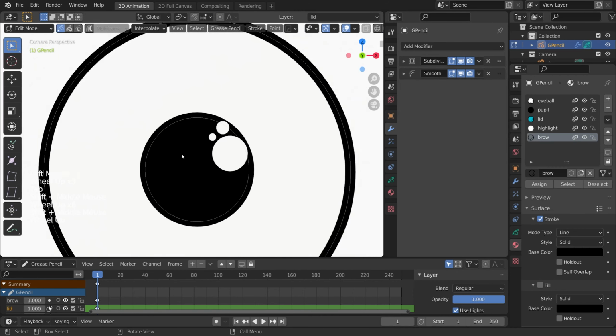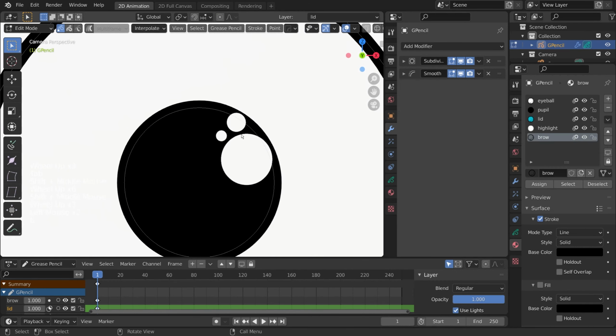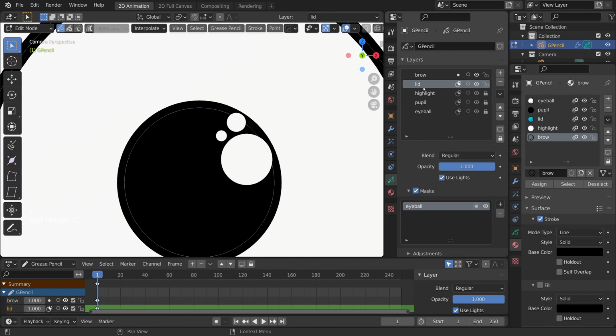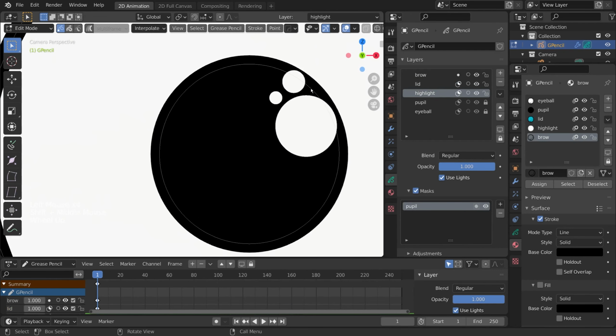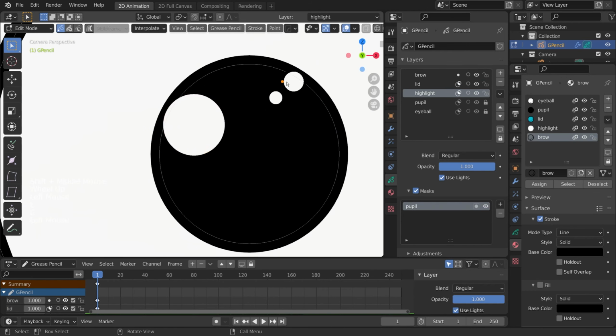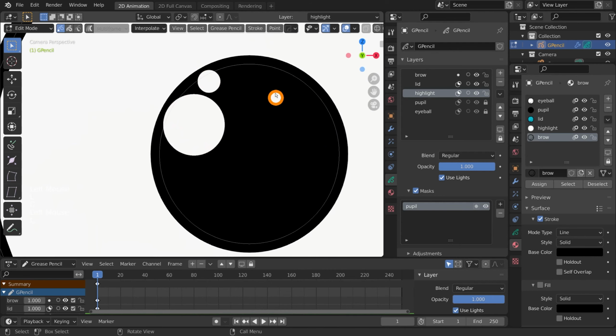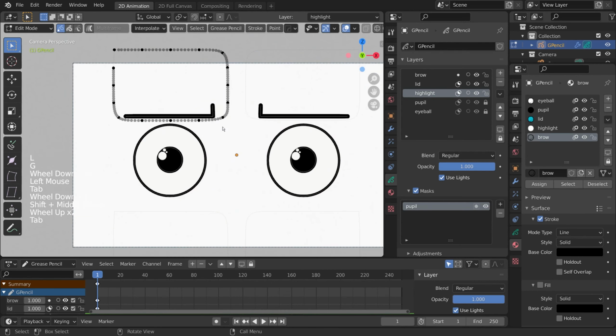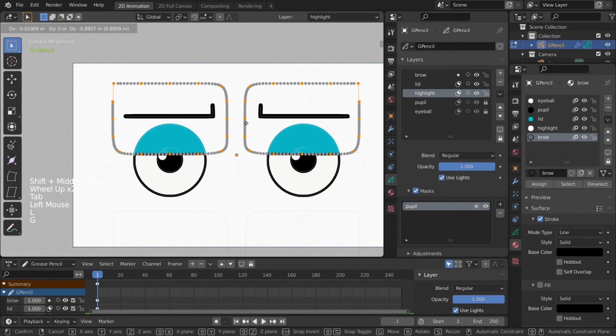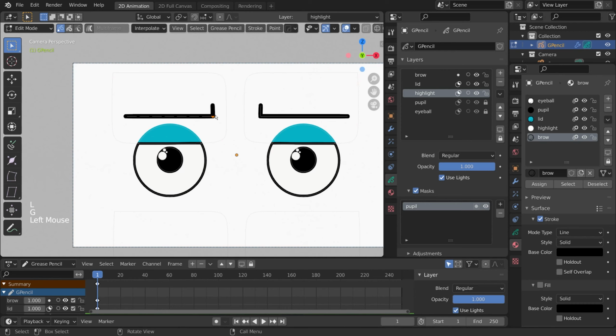I just want to fix one thing. My highlight's looking a little weird, so if I just go back to my layers here, on my highlight, I'm just going to unlock it and just move these over. I can select a whole geometry as well just by hovering over it and hitting L on my keyboard, and I'll just select it. Cool. So now I have two lid pieces here that I can just drag down, get some really fun expressions with that. And I have this eyebrow shape that I could keep playing around with.